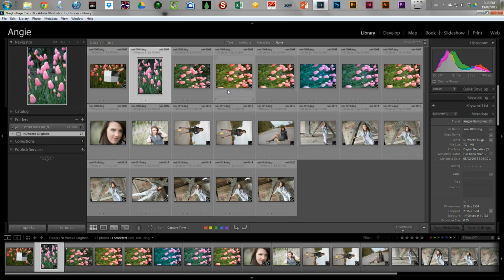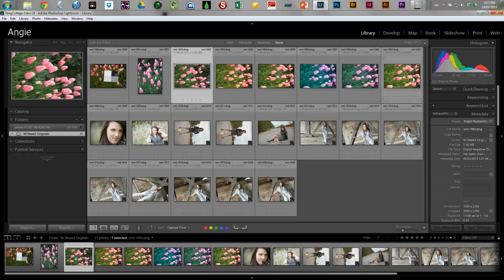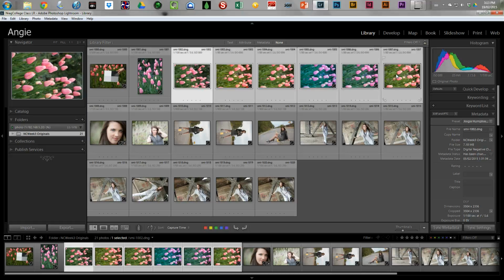So all you need to do is click on the arrow and it rotates the image for you. Now, if you want to do many at a time, you can select those images in a couple of different ways. First of all, you can select multiple images in a row by selecting the one and then going to the last one and holding Shift and click, and it will highlight everything in between.